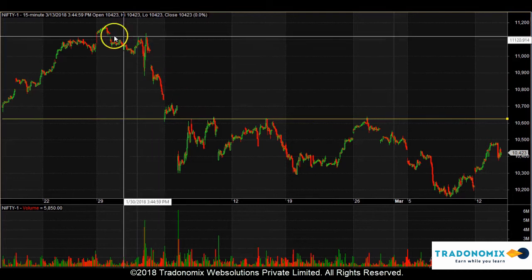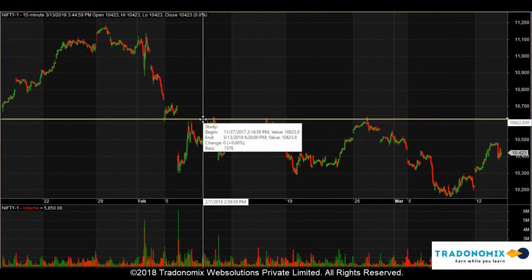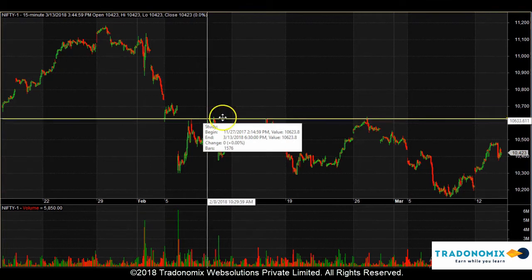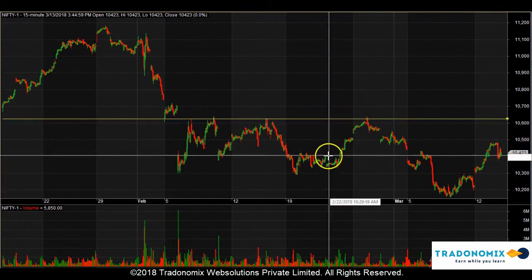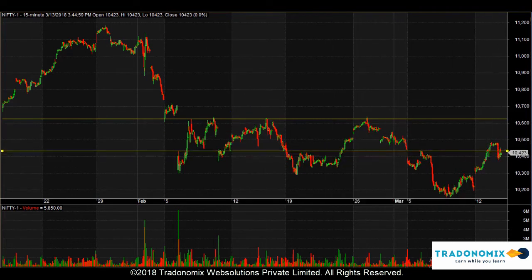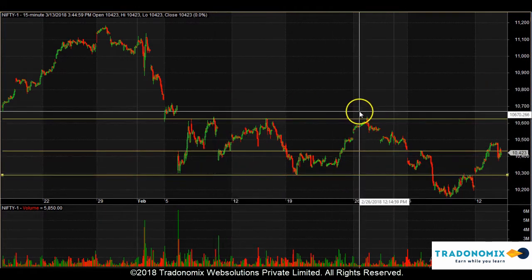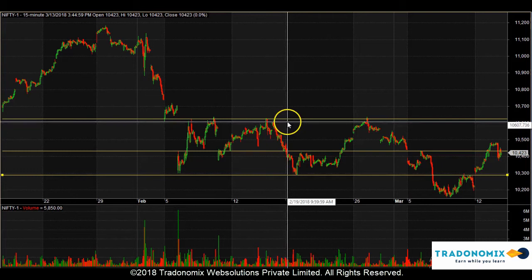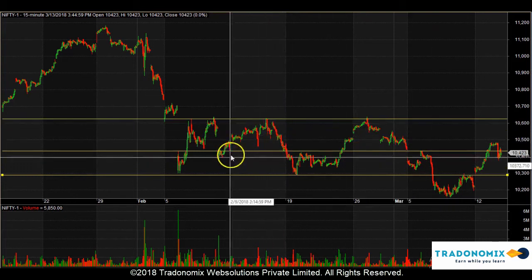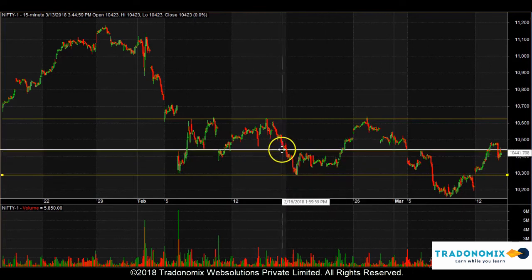It was earlier a support level when we were in this position, and now this support level has become a resistance level for us. We start identifying further such support and resistance levels, which will help us in entry and exit positions at these levels. So I'm just marking a few of the support and resistance with bare eyes.